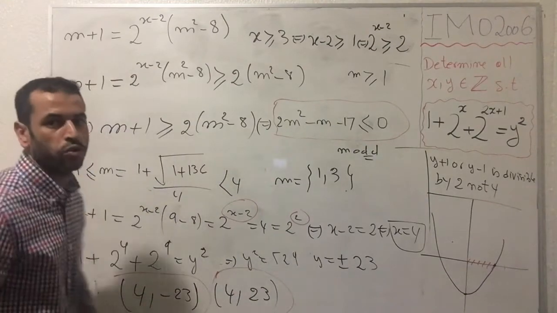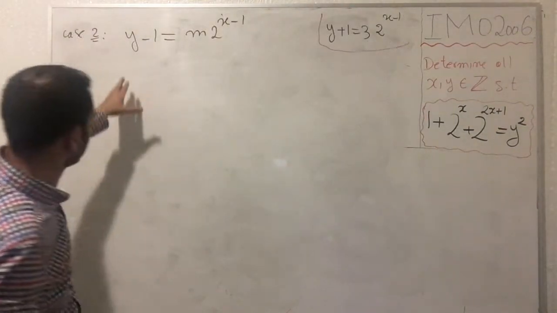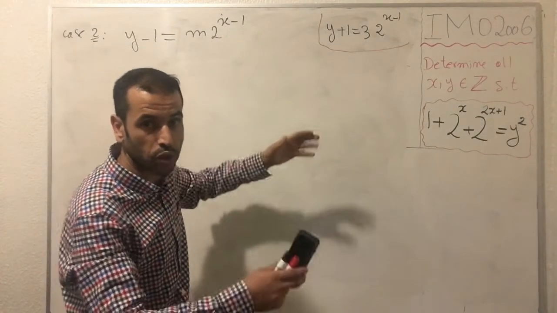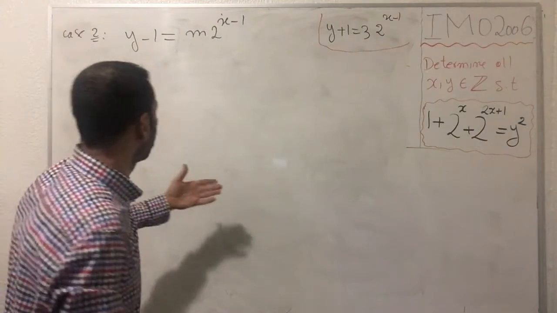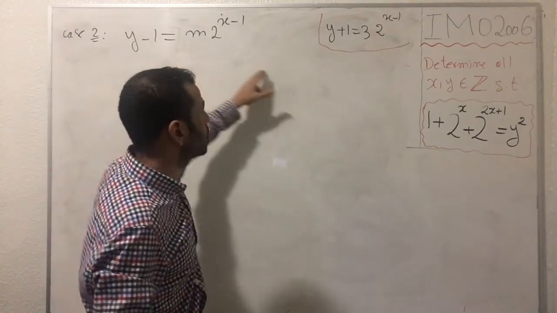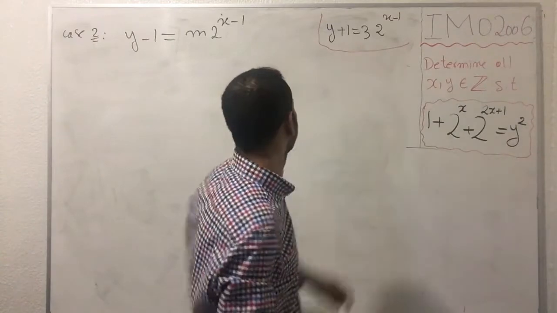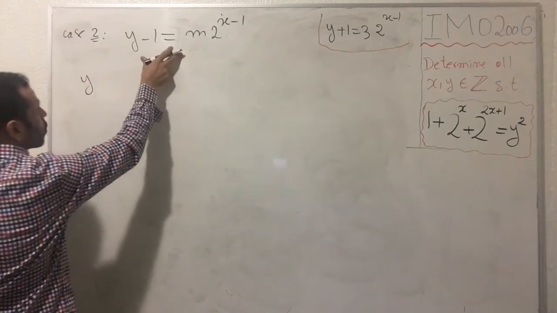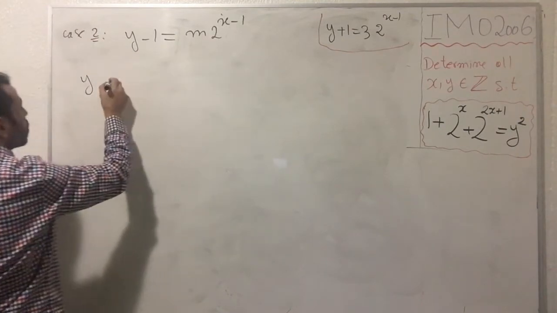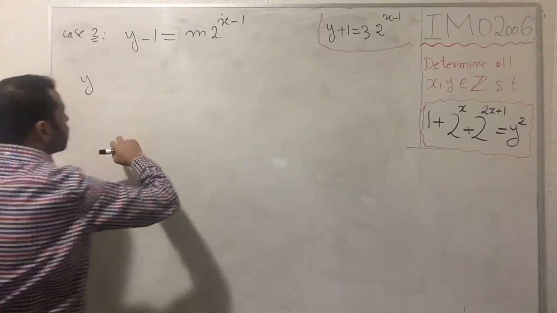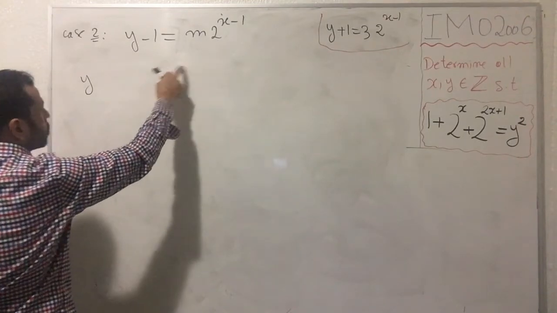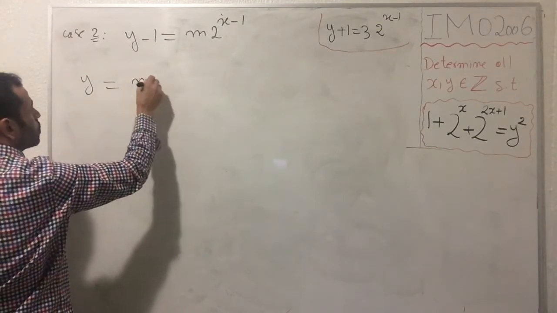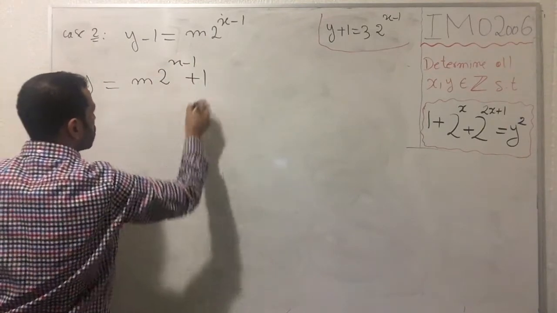Let's move on to find other solutions. Okay? Now let's consider y minus 1 is a multiple of 2 to the x minus 1. This is the second case, because we have a choice. Okay? Because before we had a choice. Now we will prove this one, then we decide which one is a multiple of this one. Okay? Now we have y. Let's solve for y. Now I'm going to rearrange these numbers. Let's solve this equation by rearranging these terms, taking number 1 to the other side, equal to m times 2 to the x minus 1 plus 1.